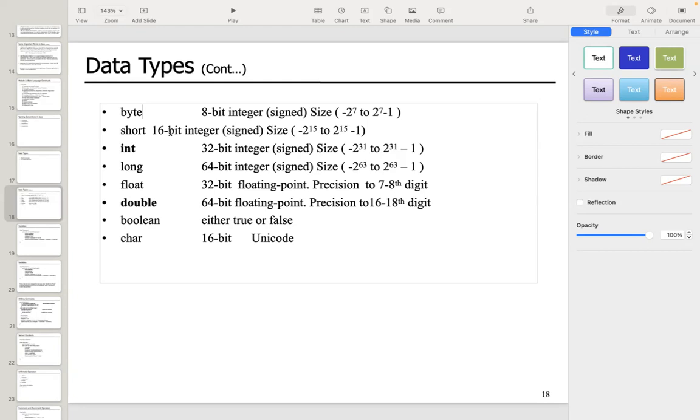What we basically use signed and unsigned for is this: a signed data type will be used for storing both positive and negative values. But when we use an unsigned data type, it will only be used to store 0 or any number greater than that, meaning non-negative numbers. So an unsigned data type will only store non-negative numbers, and a signed data type can store positive as well as negative numbers or 0. That is the only difference between signed and unsigned.